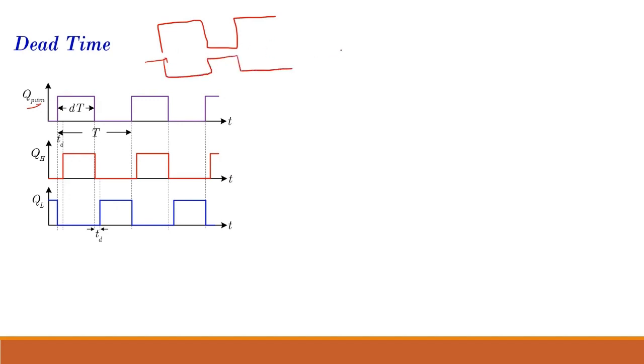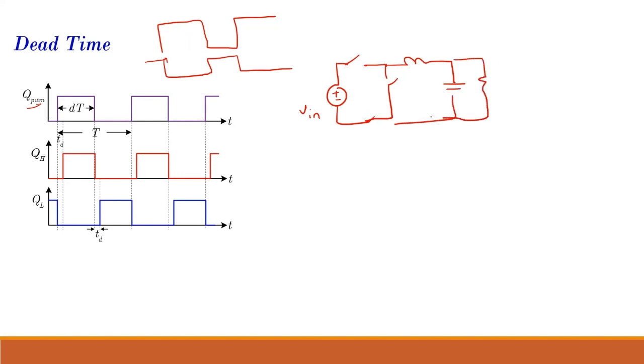What the issue is, you see, if you go to a buck converter, you have this switch. This is your input. This is your complementary switch. This is your inductor, this is your capacitor, and this is your resistor. This is my diagram. This is your S1, this is your S2. This is Q, this is Q bar. When Q is equal to 1, Q bar is equal to 0. So this switch is on and this switch is off.